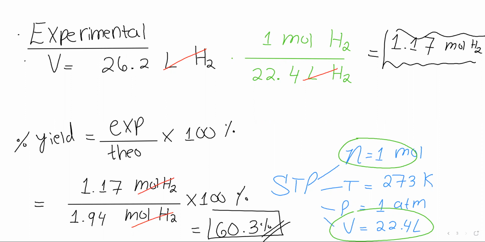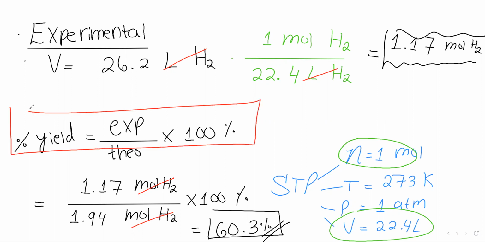So that's the process of percent yield. Again, just recognize the equation and understand the meaning behind it. Why is the numerator experimental and the theoretical is the denominator? Well, just keep in mind the experimental yield should always be less than the theoretical yield. And that's to take into account experimental error in our measuring devices.